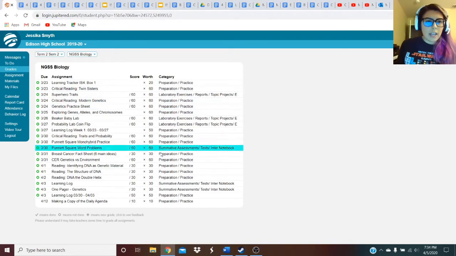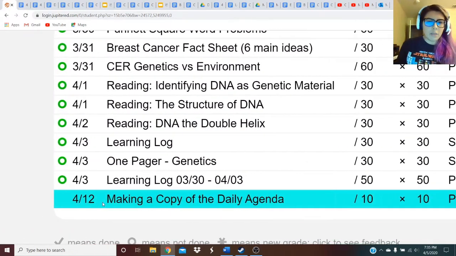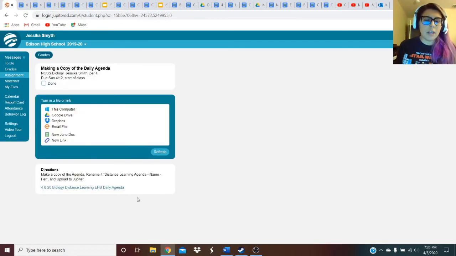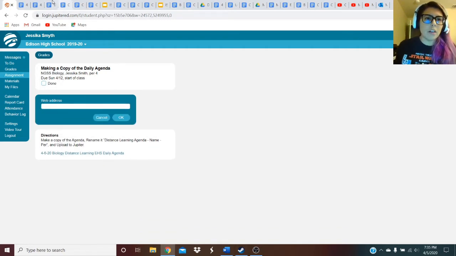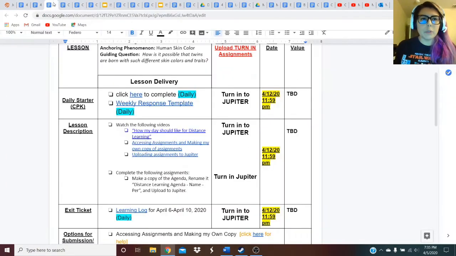And I'm going to go to that assignment. And notice how it's right here at the bottom, making a copy of the daily agenda. That is an assignment. So I'm going to click that open. And notice how I have these different options. What I want to do is share my link. So I'm going to click New Link. Now, I've already made, oops, where did it go?